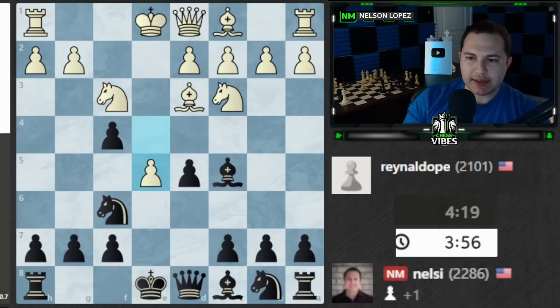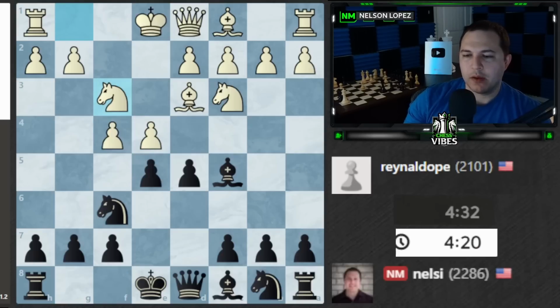And I took that, e5. Why did I take this? Well, it's obviously attacked twice. And a lot of the times when you take this, the bishop comes out and just kind of gets annoying. Since white can't do that, I felt like, hey, this seems like a good opportunity to take that. That's why I took it.